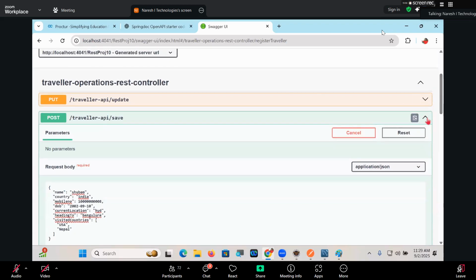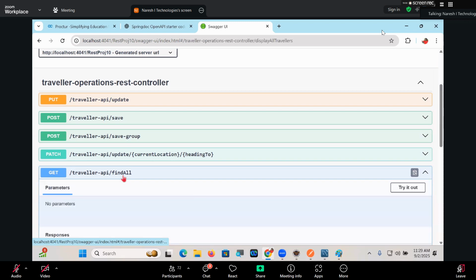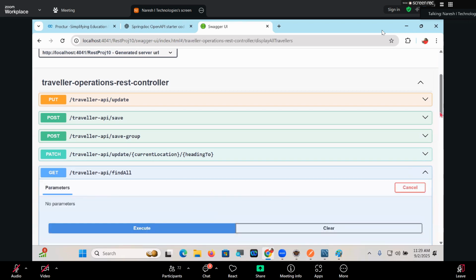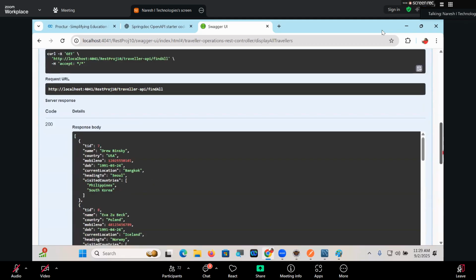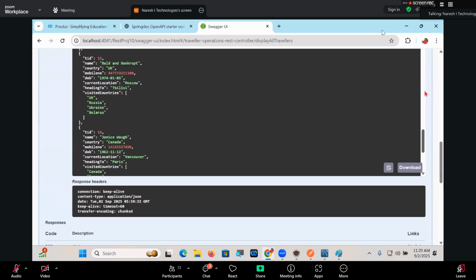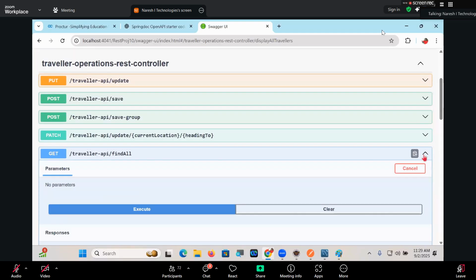Yeah, this API is tested. Now I want to get all the APIs' information. Try it out. Click on execute. So we are getting all the outputs there. Not only can we read it, we can also test immediately. So this falls under responsive documentation.